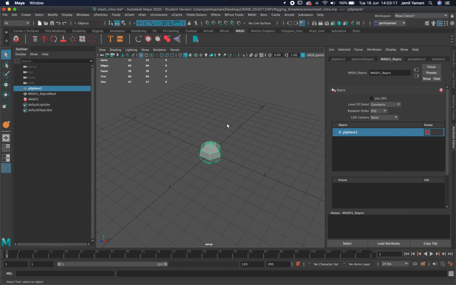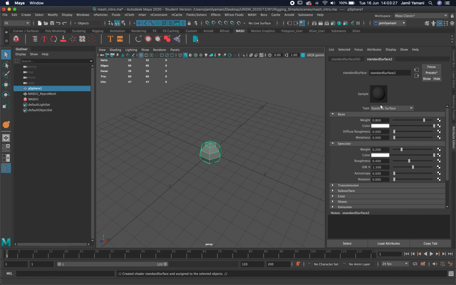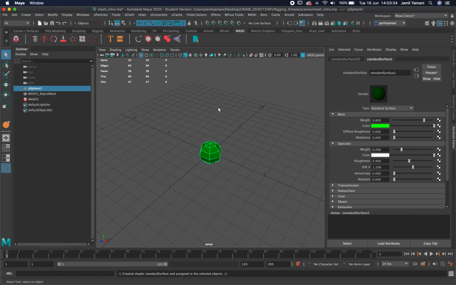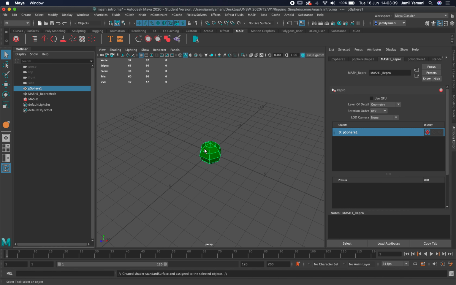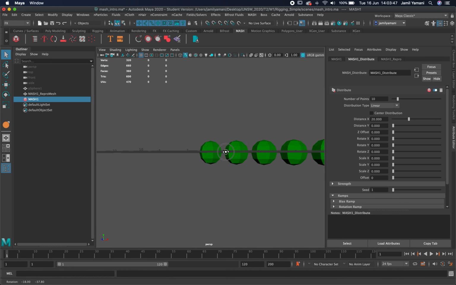Some sort of sound. So to do that, I'll just right click, assign favorite material, put in a standard surface, find the thing. I'll just give it any color right now. It doesn't really matter. I can make it green, just for the sake of being able to see that I've got a color on there. And then I'll hide that, and I'll turn my MASH node on. Let's see if it's brought it over. I can do that here. Yeah, and I've got this standard surface shader on the 10 copies. Okay, cool. So we've got that.